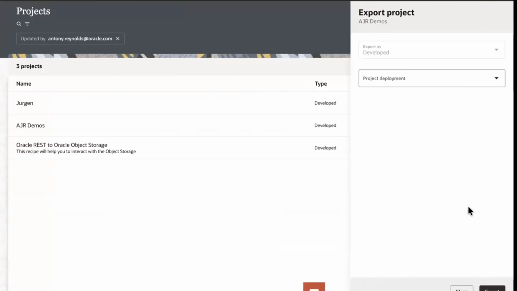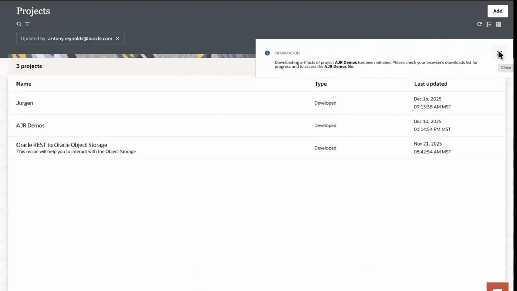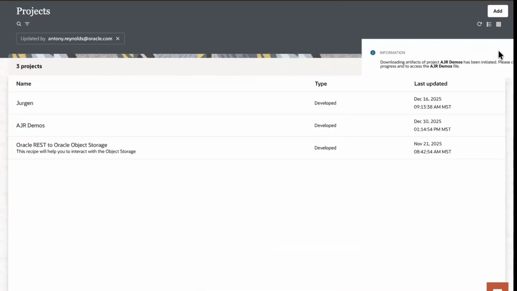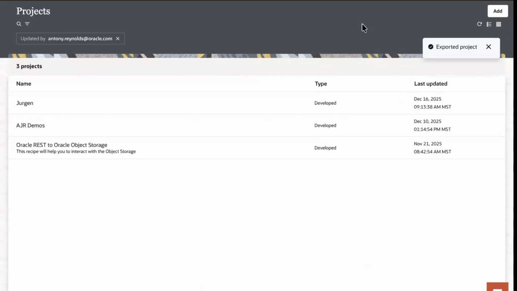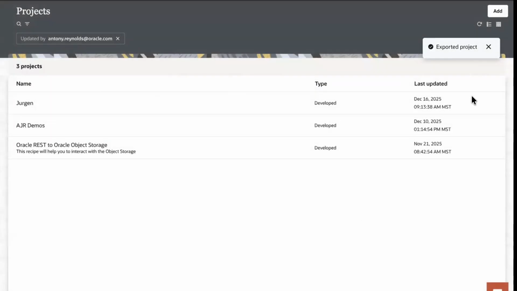So if I export the whole project, I don't want to do a deployment. I just want the whole project. So here I can see I've got two deployments. I'm not going to use them. I hit export, and now that's been initiated. We wait just a few seconds usually, and we'll get another little pop-up. Oops. Okay, hang on, did I?